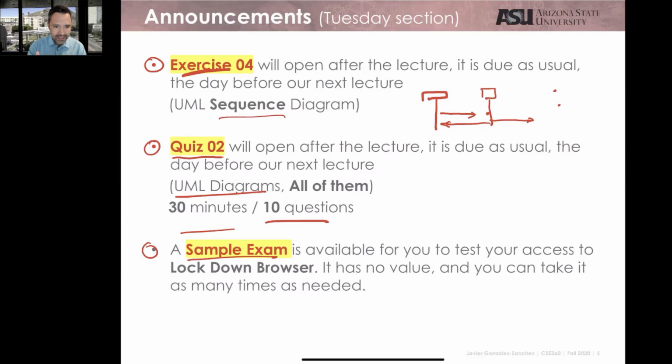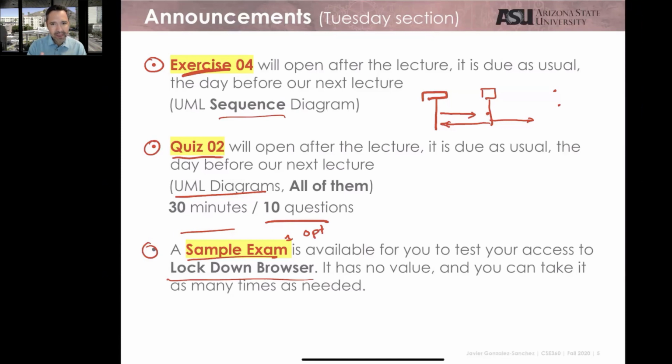The only goal for this link is for you to test the proctoring software that we're going to use next week for the exam. Finally, we're going to be using the lockdown browser. So the only goal for the sample exam link is for you to review that your system has everything that you need in order to run the lockdown browser. There is one question here, it is 0 points. You can enter the link as many times as you want. Again, it is used for you to review the lockdown browser.